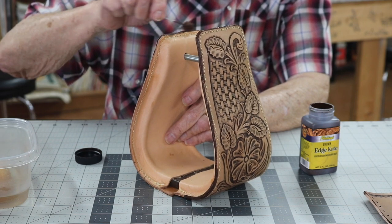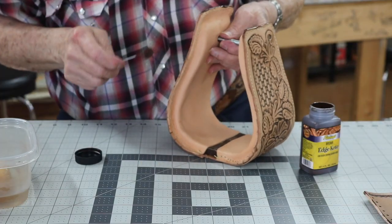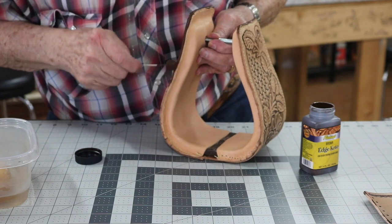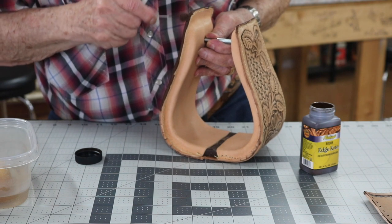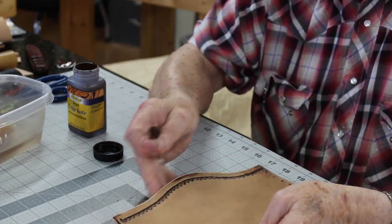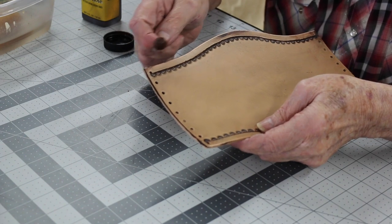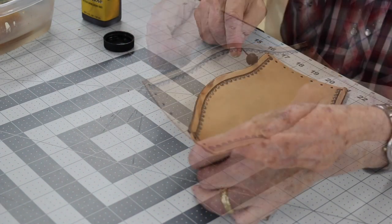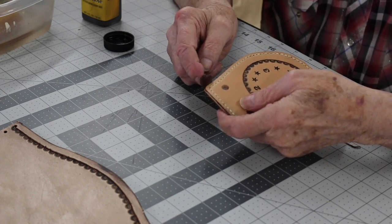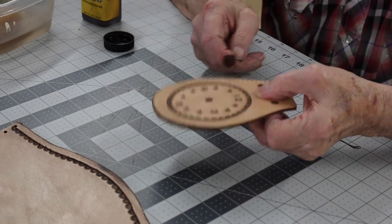Please note that it doesn't take a lot of this to do the job. When I do the other side, I will stand it up so that I don't disturb the chemical on the other side. And now we will also do the tread. And finally, we will do what I'm going to call the clock holder. And now we're pretty well ready for the final assembly.